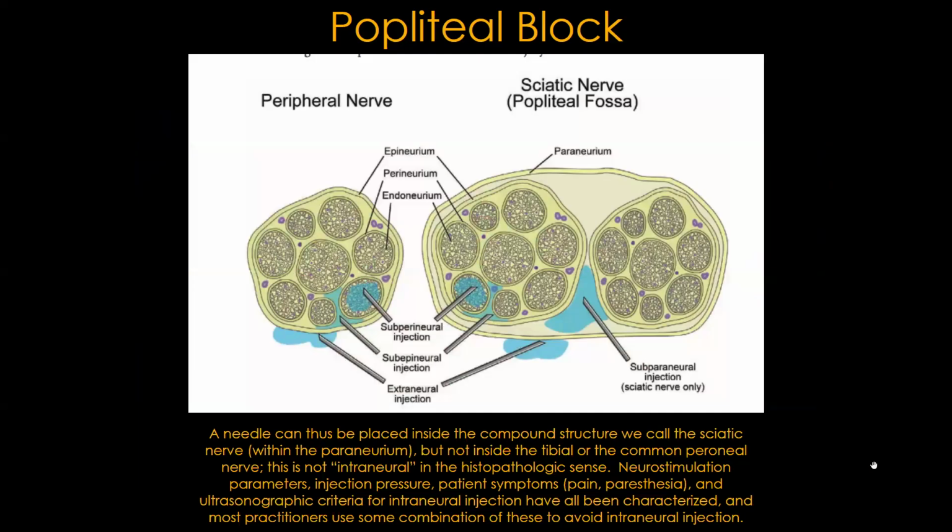So here is a picture of a peripheral nerve. So you have board stuff, right? So you have fascicles. Fascicles are a bunch of axons. Each fascicle is wrapped in a perineurium. The outside is called the epineurium. So that's a peripheral nerve. But now there's this other sheet outside of both nerves called the paraneurium. And we're going to inject in between the two peripheral nerves inside the paraneurium, 20 to 30 mLs.